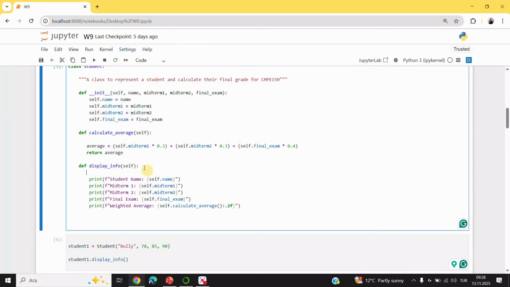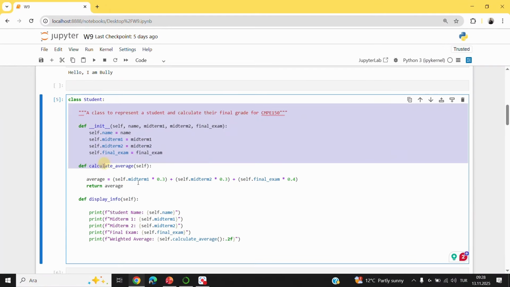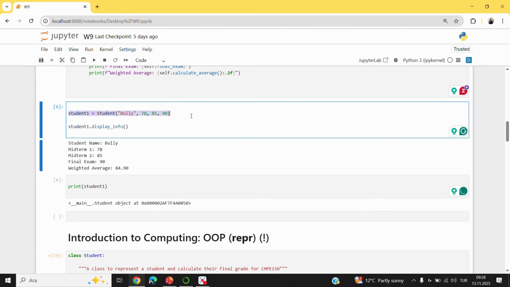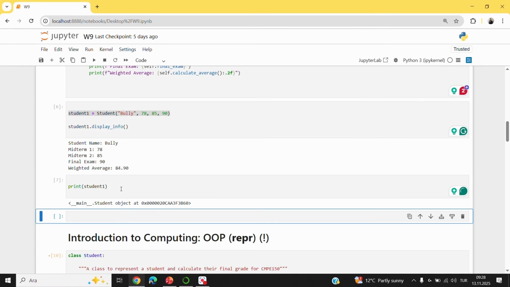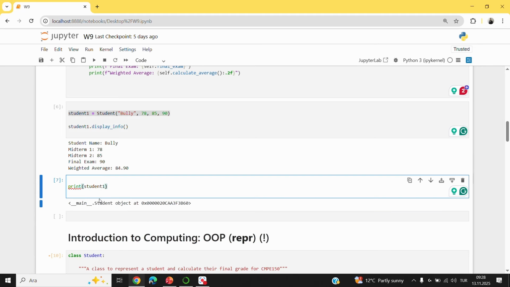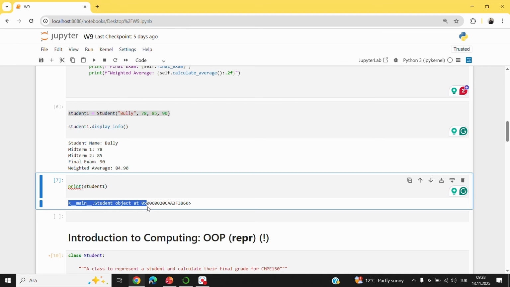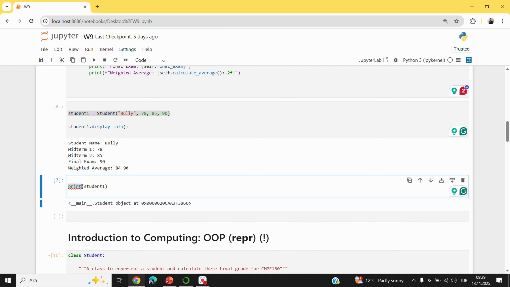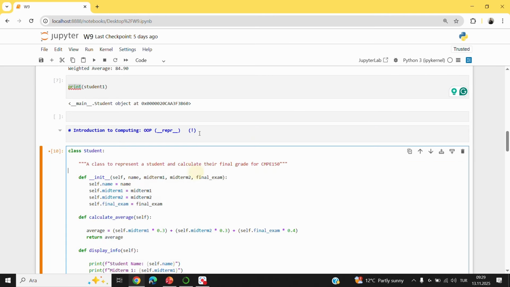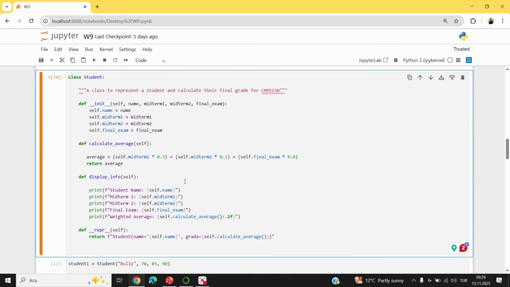Okay, first of all, I created my class, the same class, I didn't change anything. And if I create my object here, and if I write print student1, I will see the student class name here, right? But I want to see the student name and student average score instead after writing print. So we will use the representation function here.